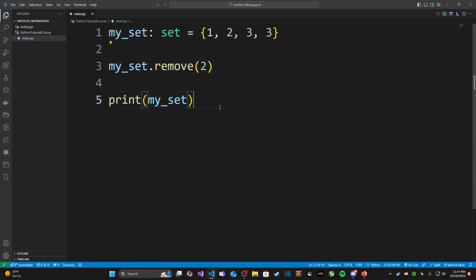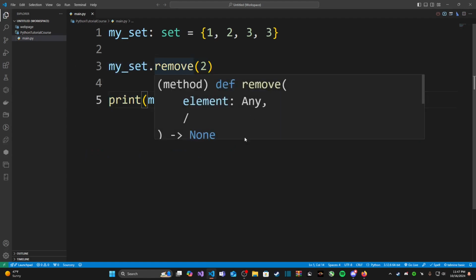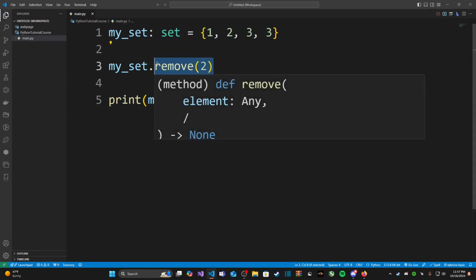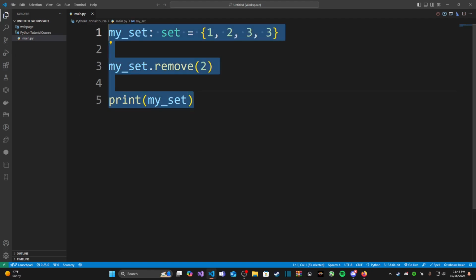Now, a frozen set is the same thing as a set, but we cannot use the add, remove, or any of the methods that are included with the set data type. So a frozen set is basically the same thing, but we can't do anything with it. We can't add or remove numbers. It's not mutable. It's just there. It's frozen in a sense. That's where it gets its name from, a frozen set.